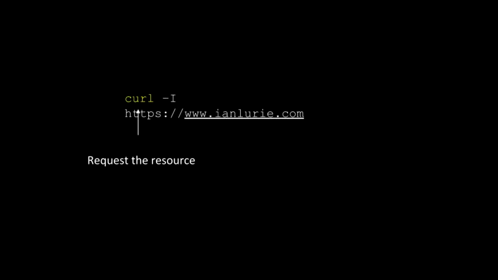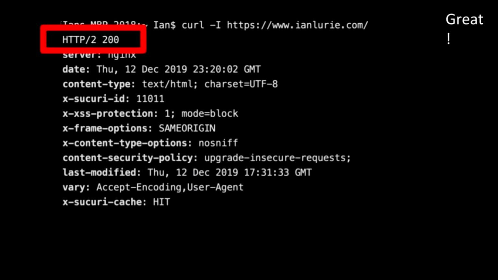And here's how the command works. You type in curl, obviously, that's the command. And then -I, which says just show me the headers, right? And then the URL, this is the address I want to request. You're doing all this at the command line. It seems kind of arcane when you start, but it gets simpler the more you do it. And you're going to get a response that looks like this.